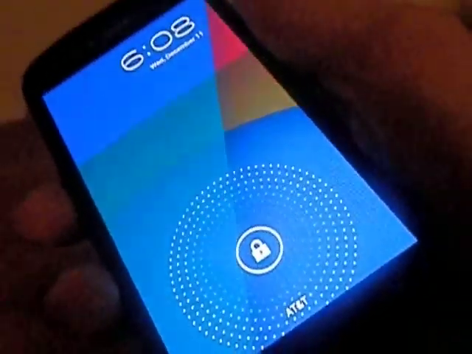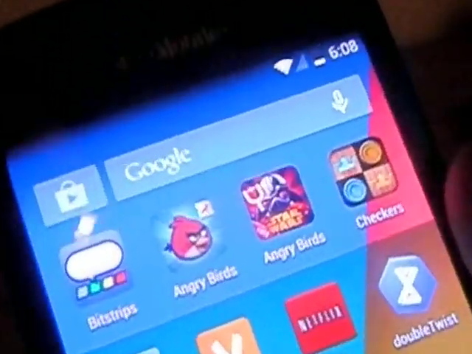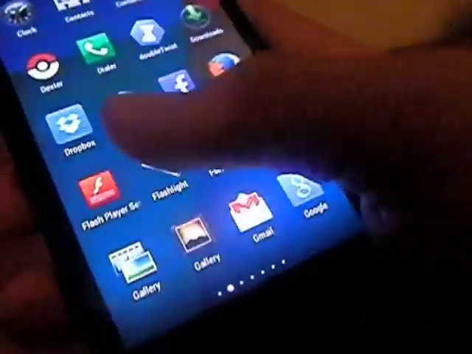As for this, I do use the same lock screen, but I use KitKat, the KitKat launcher, and a different one than I have on that phone. I use a different KitKat launcher for this one, which is my daily driver. I really like this. It looks really nice on this phone. So, also it has its own status bar, so I suggest you don't have any status bar or anything on that.